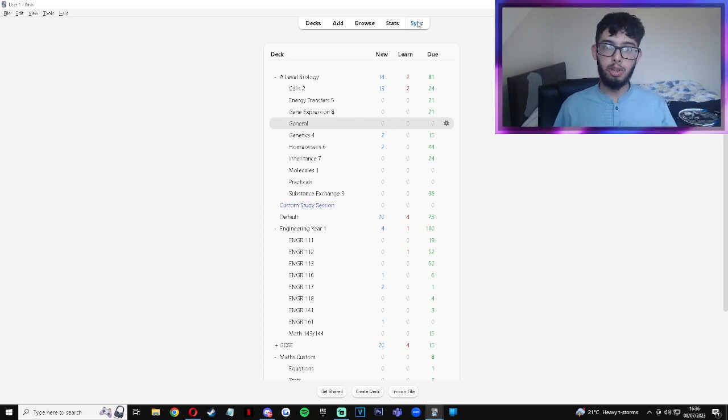You can download Anki on your phone, you can sync it, and then those flashcards, if you log into the same account, will now also be on your phone. And then now you can do your flashcards on your phone as well, and you can do them wherever you want.